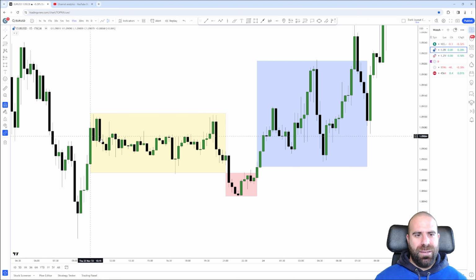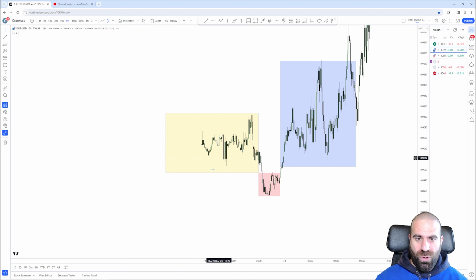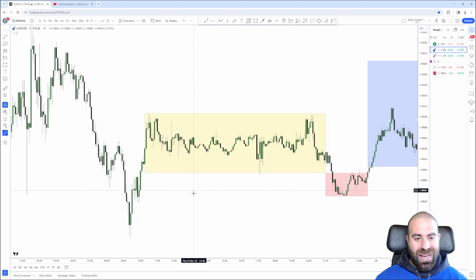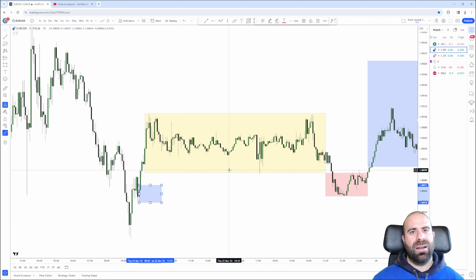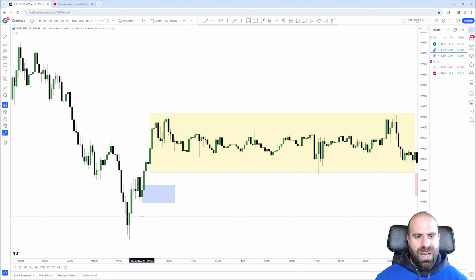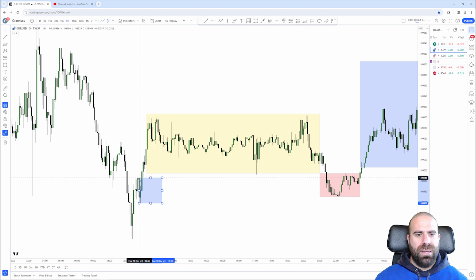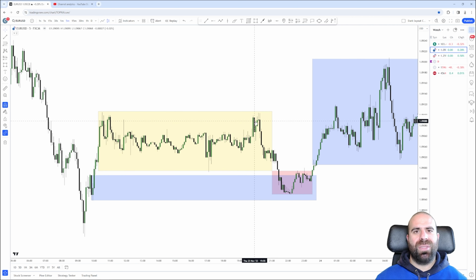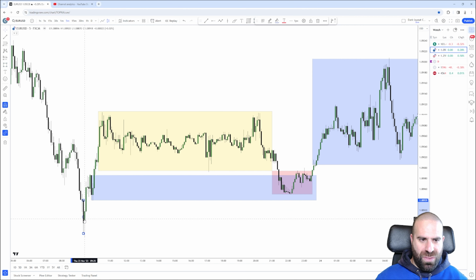So let's say that you have a bias here to go long, then you can ask what points of interest do I have on lower time frames, such as the 5-minute time frame. You might have a clearer view of what is happening. You can say that below this whole accumulation, I have some order blocks. Depending on how you identify order blocks, I have different ways to identify them in the ChrisFX Academy, but let's say that you identify them as the lowest candlestick, in this occasion this one, even though some people would go ahead and identify this one. You stretch that into the right and you can expect the manipulation to take place into this area. And now you might say, yes, this is in retrospect. Yeah, of course it is in retrospect. Or you might identify this one as well.